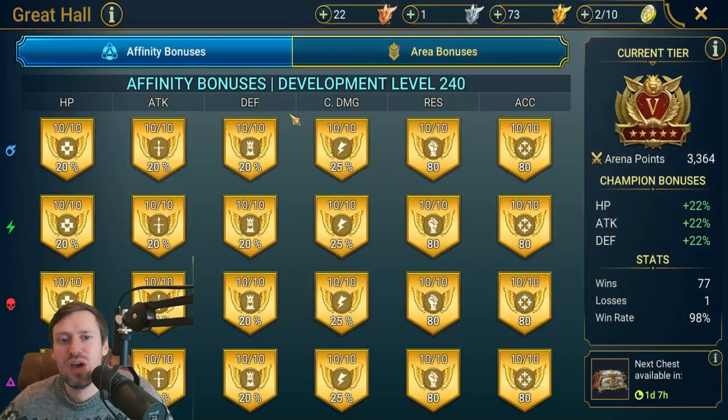Then we've got the Great Hall. So you've got the affinity bonus and arena bonus. We'll talk about the arena one in a moment. So affinity bonus, in general, you want to focus accuracy tree first. And the way you get these medals is by farming classic arena. We'll talk about that in the next video, but it's pretty straightforward. You basically fight people, you win, you get medals, and then you can spend them in the Great Hall. Focus the accuracy tree first.